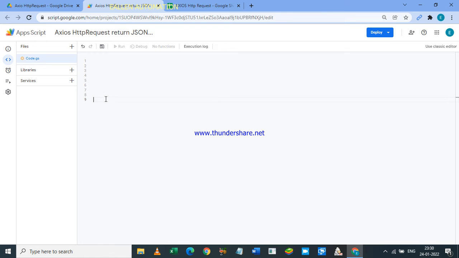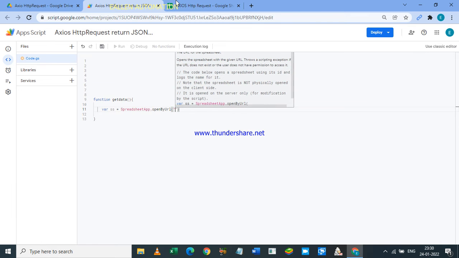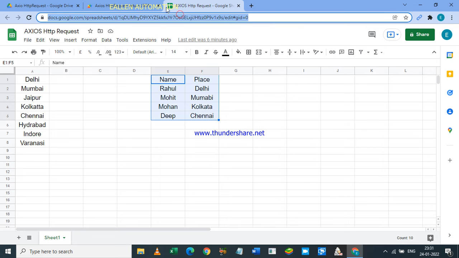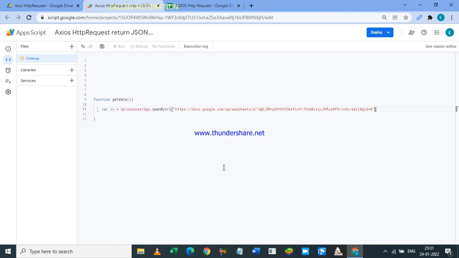So, function getData. Variable ss equals SpreadsheetApp.openByUrl. The URL is this one, paste it here, right?